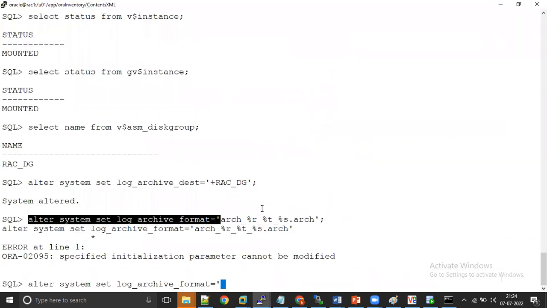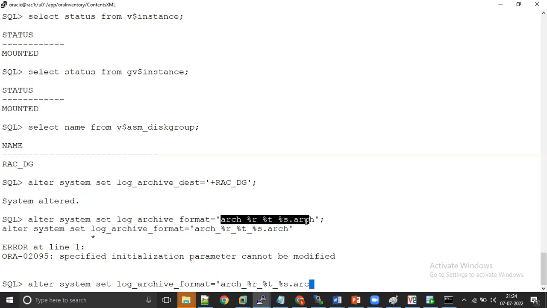I think it needs restart. Let's give the same, ARCH, and at the end we'll give ARC. Here you have to give scope equal to spfile.